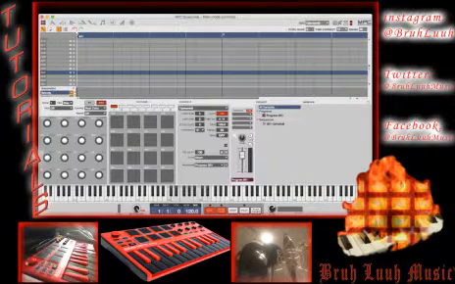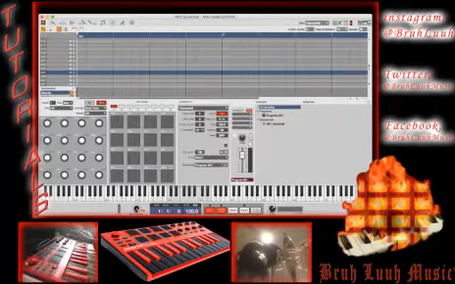Banks A through H are basically there for key groups, and key groups will probably be the next video that I do. But just stick to bank A right now. If you're a beginner, forget about it. That's too much information for you right now. So you got pads 1 through 16 in bank A, that corresponds with A1 through A16 in program 2 on your mini.